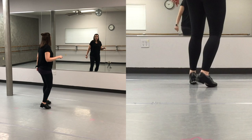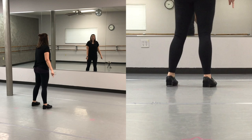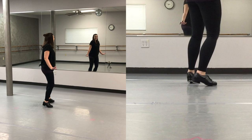1, 2, 3, turn it if you want. Pivot it around that foot. Flat heel switch. 5, 6, flat heel left side. If you want, add that little shoulder action. Turn it. 5, 6, 7, switch it.